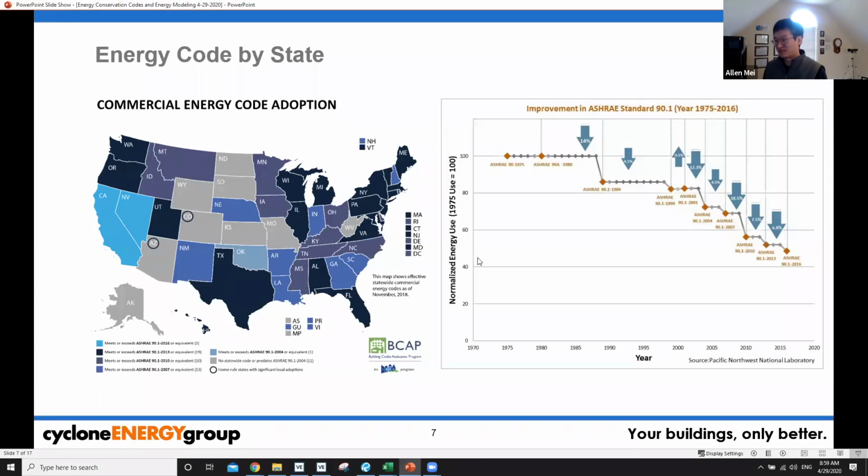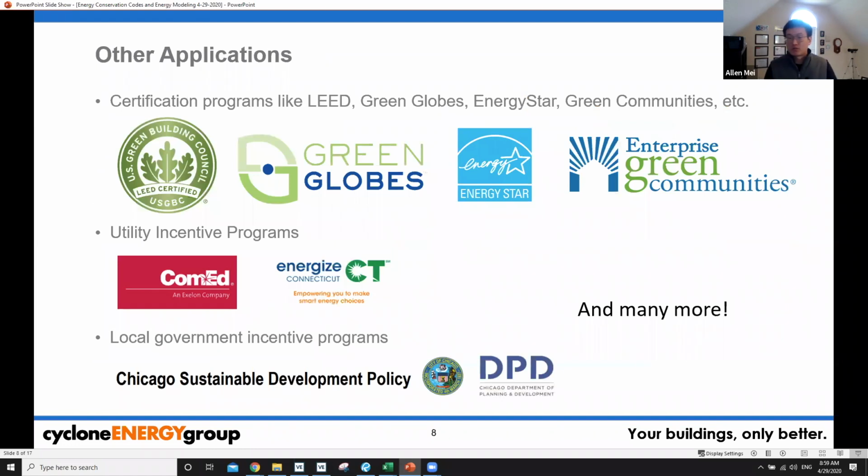Well, I mean, that's great progress. And I know there are some sustainability consultants here, and some PMs. So we often deal with certification programs like LEED, Green Globes, Energy Star, Green Enterprise, Green Communities.